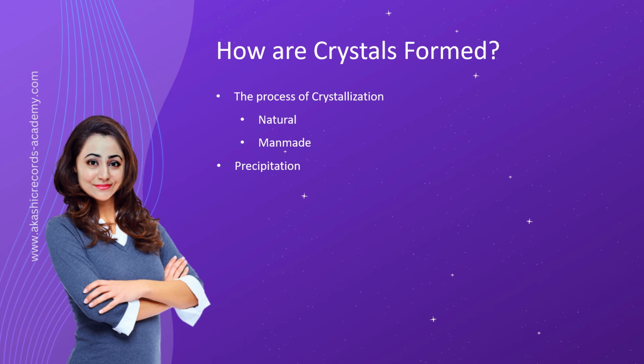Crystals can take various forms and structures depending on the specific arrangement of their atoms, molecules, or ions. Some crystals have well-defined geometric shapes with smooth faces and sharp edges, while others may exhibit irregular or complex shapes. The specific arrangement of particles in a crystal determines its properties, including its optical, electrical, and mechanical characteristics.